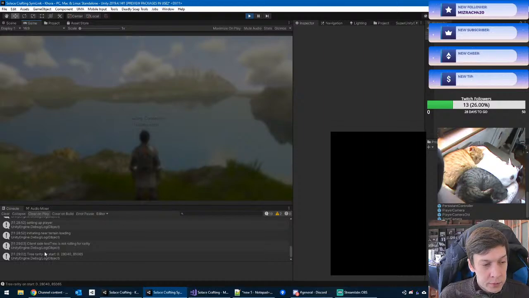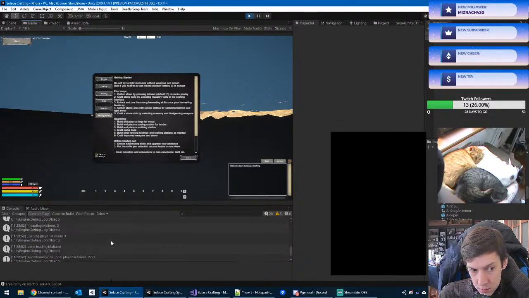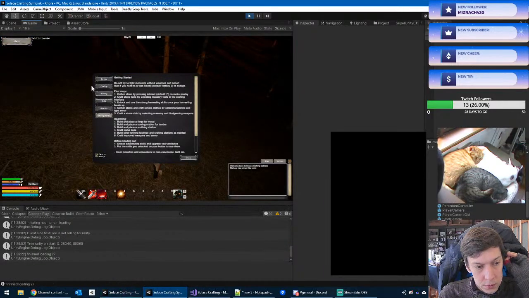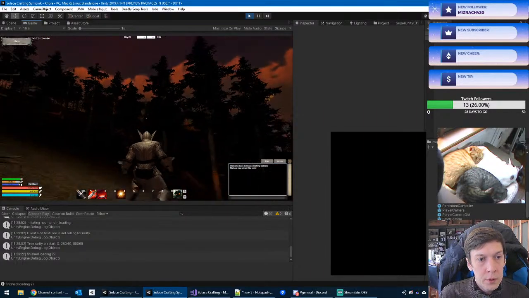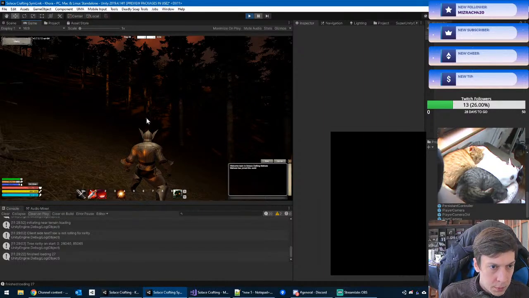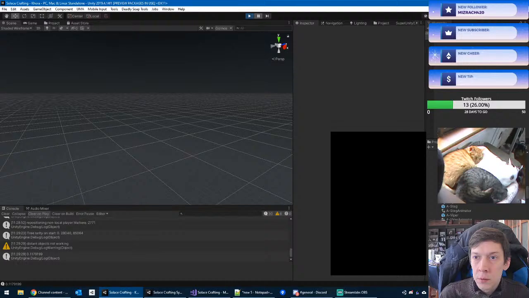Tree rarity on start is 0, as expected. This guy too is going to get the same, but we see that these numbers are slightly different. I'm just going to pause both of these. Let's head over to Malcare.